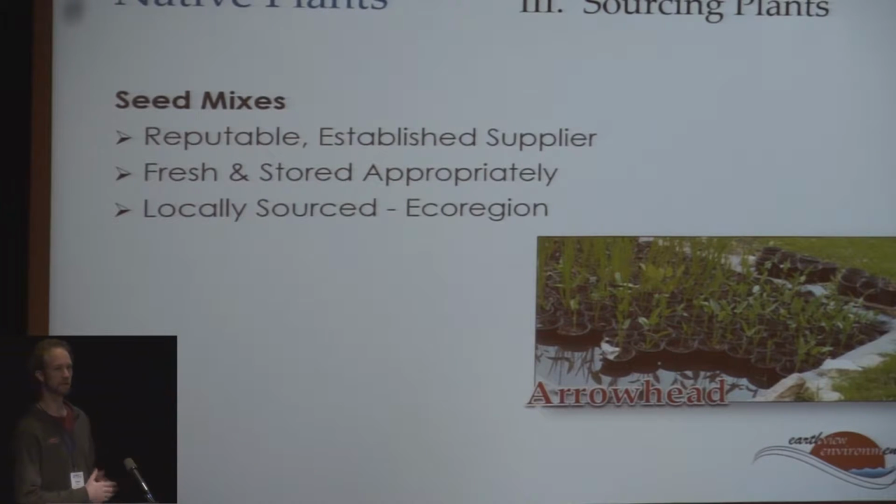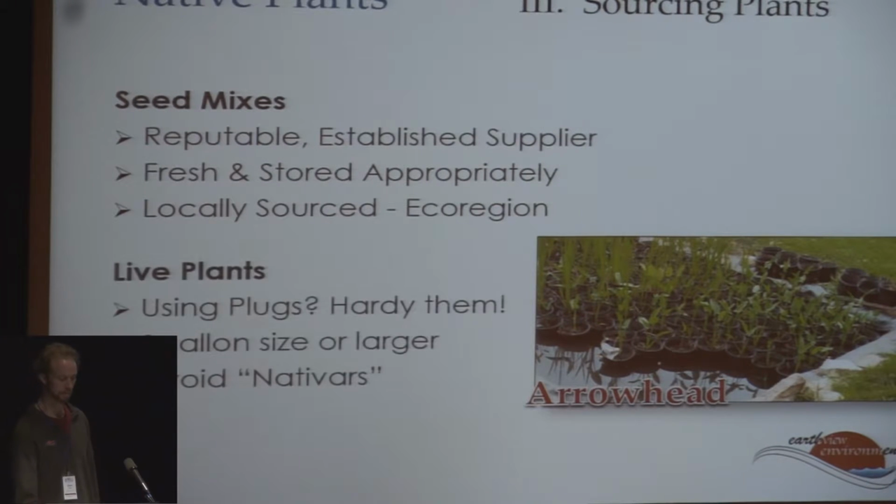And think about where it's coming from. You can get native seed from the East Coast, so you've got to be careful. Again, a reputable supplier is going to sell you that. But you can open up a magazine and get all sorts of native stuff that isn't really local, and you want something as local as possible.